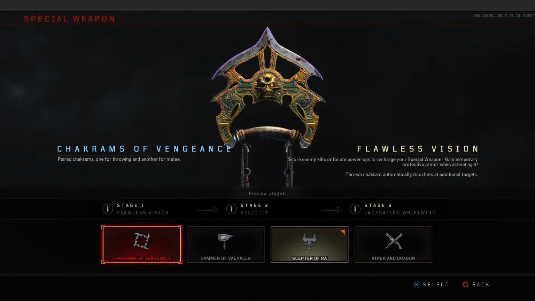Pair of chakrams, one for throwing and another for melee. And then the ability is called Flawless Vision. Score enemy kills or locate power-ups to recharge your special weapon. Gain temporary protective armor when activating it.